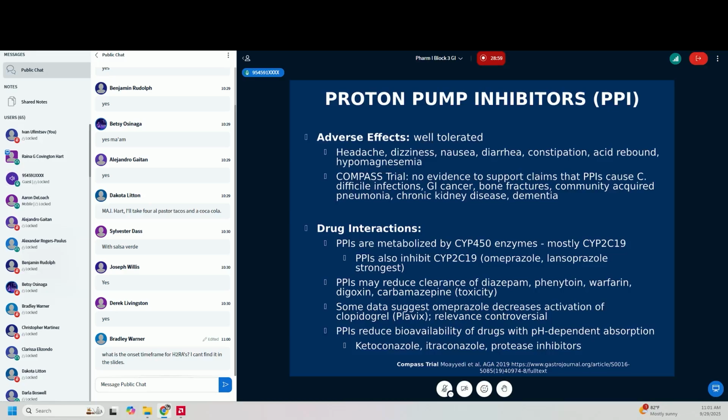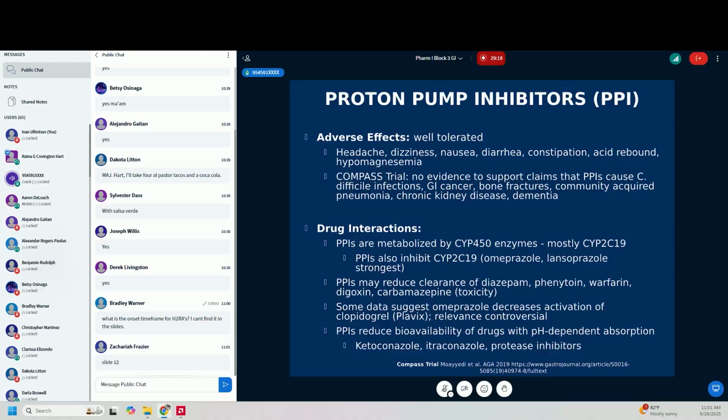So looking at our interactions that we have for our proton pump inhibitors, big things that you're going to see here is, again, anything that we're thinking about that needs acidity. So those same drugs that we talked about before with the acidity are what we're worried about now. When you're looking at your omeprazole and your lansoprazole, those are your biggest and strongest inhibitors that you have. So if you are worried about inhibition with those CYPs, and just remember CYPs, I don't need you to remember it's 2C19, your omeprazole and your lansoprazole, which are two very, very common ones, are going to be your highest offenders.